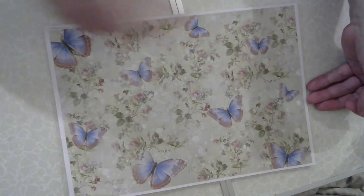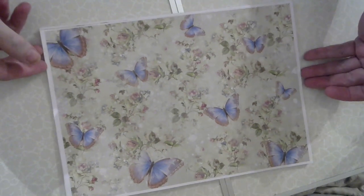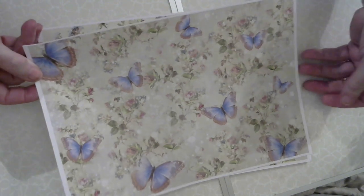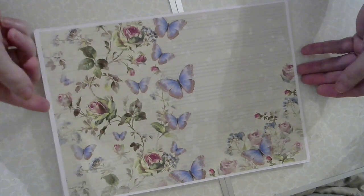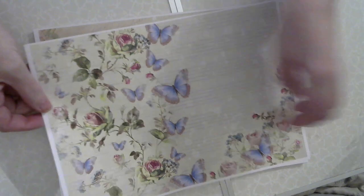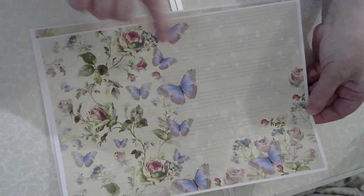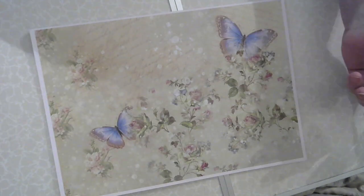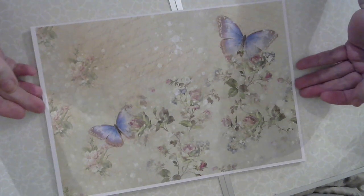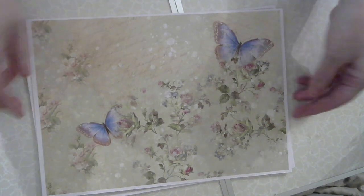Look at this one — I absolutely love it because it is a beautiful backing paper. Well, it's not a backing paper but you know what I mean — it has a background and then you do something on top of it. It's absolutely gorgeous. This one I love because it's got the lines on so you can journal. If you're using it in a journal you can do that, or you could cut it in half. I've actually done all sorts of things with this page on different projects. This one is beautiful again, with a script on — absolutely gorgeous.